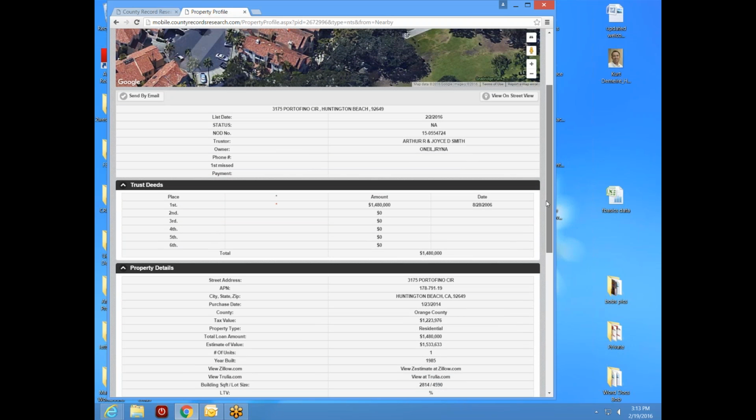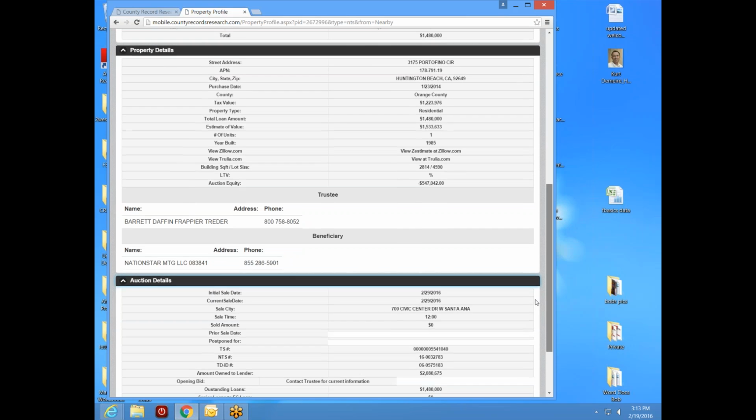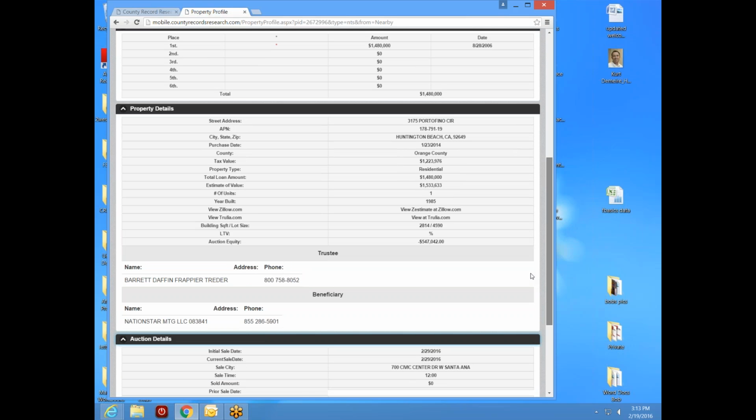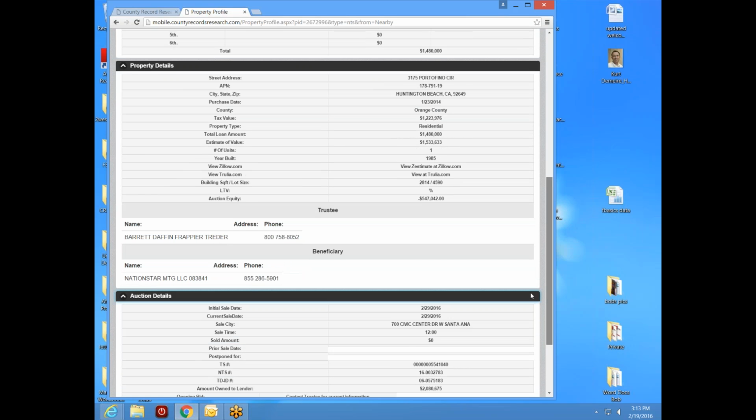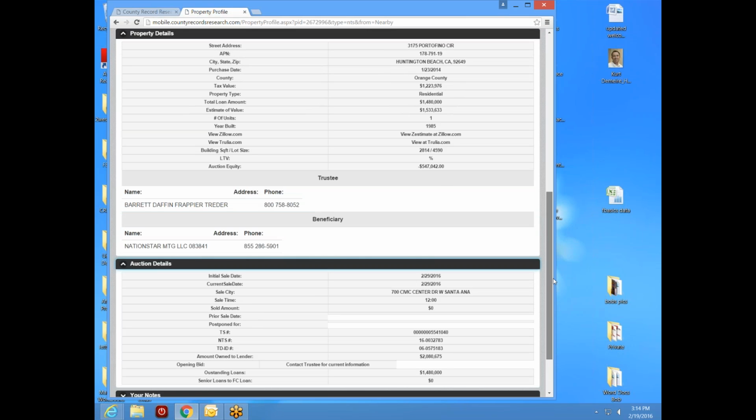And the bottom line is this: these people are going to need to lose this property to the trustee sale unless you can get a short sale approved. You don't have a lot of choices here. This particular lender, they're owed $2,080,000, and they've been extremely patient with this circumstance. If they can take it to auction, I sure would. Now, we could assume that there's going to be an opening bid that's going to be attractive to a potential buyer.